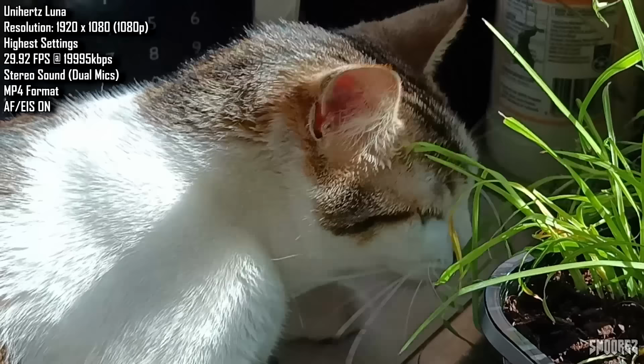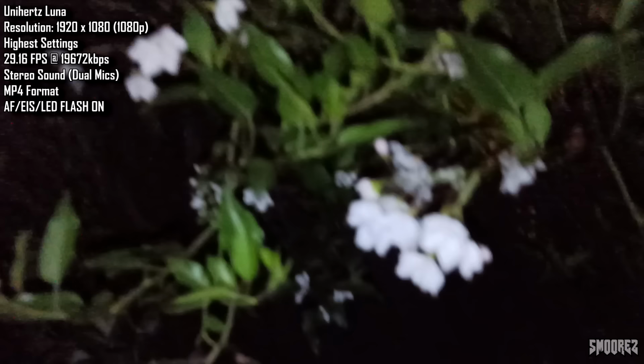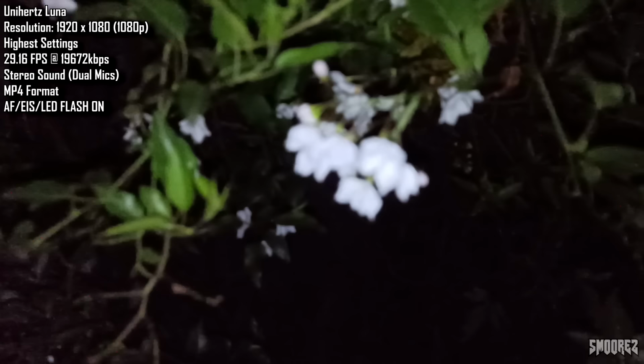She's happy. And this is with the LED flash on with the Unihertz Luna at nighttime, obviously. And it's not autofocusing. It's not manual focusing either. Should be. Ooh. Yep, more camera glitches there, which is happening on this phone. Look, the LED flash does brighten things up, but I think you'd be better off using the night vision camera for this sort of stuff. It's just not autofocusing now, so just stick with the night vision, I think.